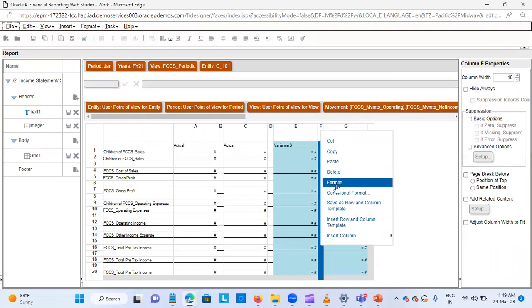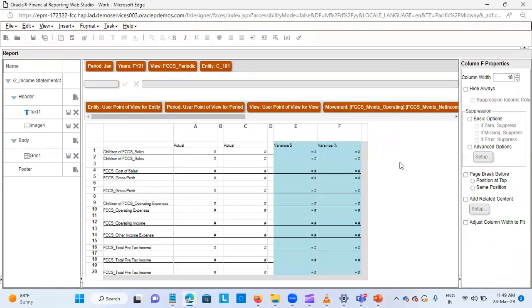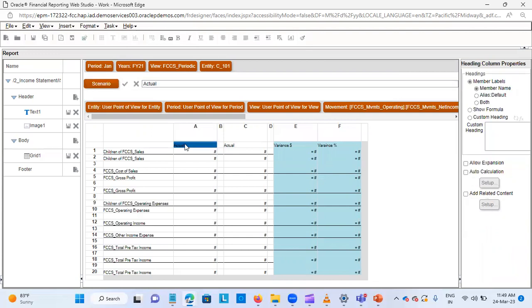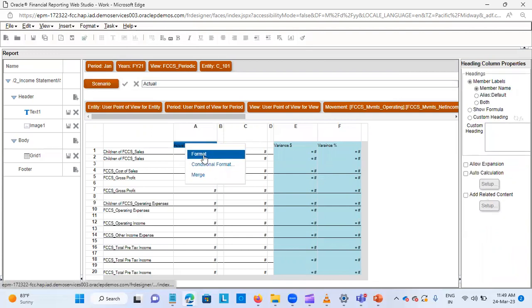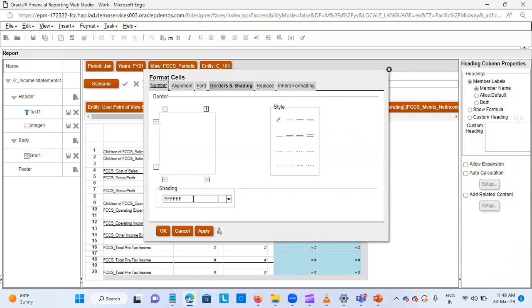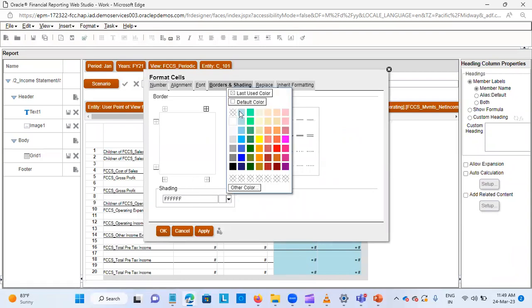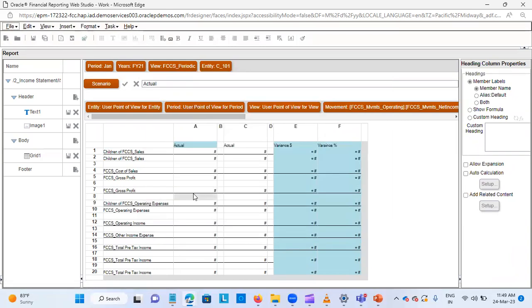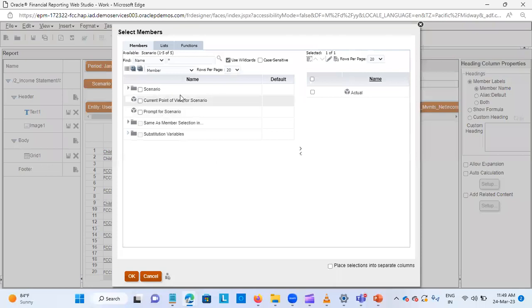I'll delete this column. And then this particular heading, if I want to shade, here I have to select the scenario, which will be my plan.